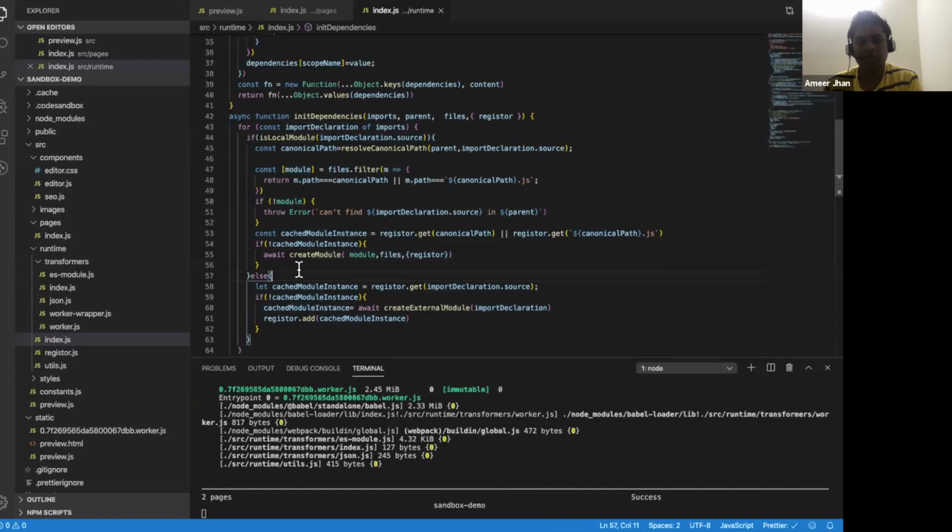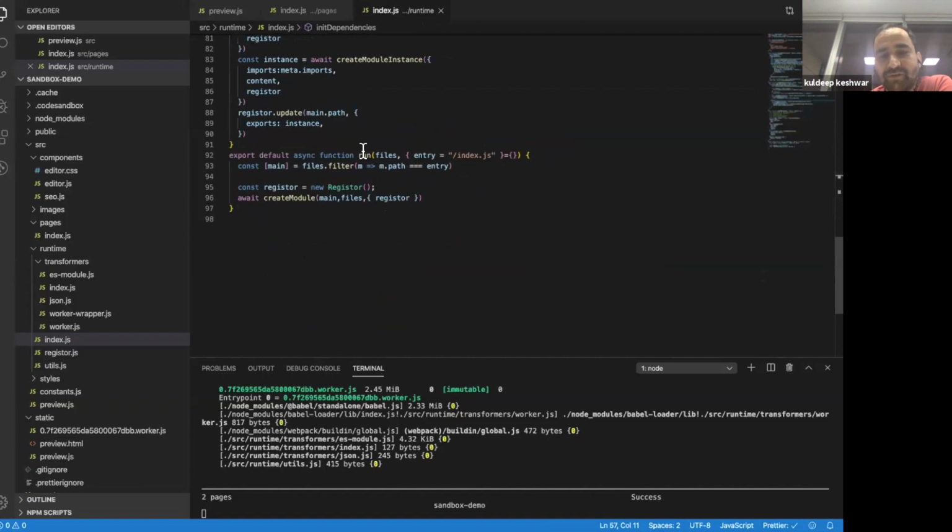And Kuldeep, do we persist this cache in local storage or in IndexedDB or any kind of storage? No, no. In memory. Every time you get a new update, it creates a new cache. Okay, so this function basically executes every time you send new files, right? So when you download third-party dependencies like React or something like that, do you cache that?